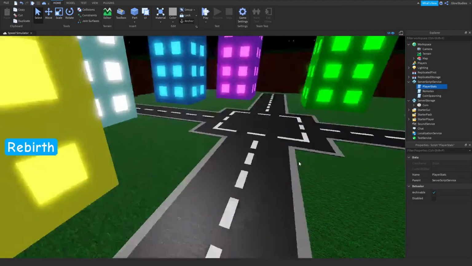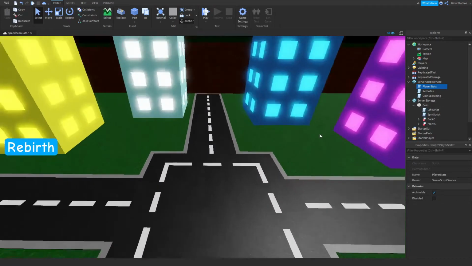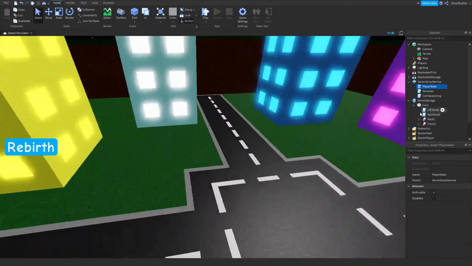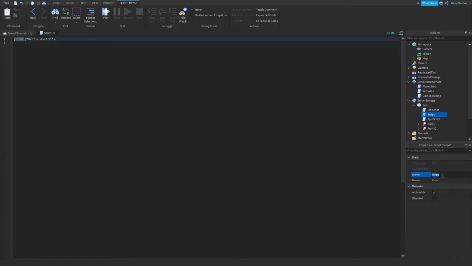So now all that's left to do is to program this coin so when it's touched, it will give the player a coin, which is simple enough. We're going to create a script inside the coin, and I'm going to call this touch script. And we are going to start by defining the coin. So local coin = script.Parent.